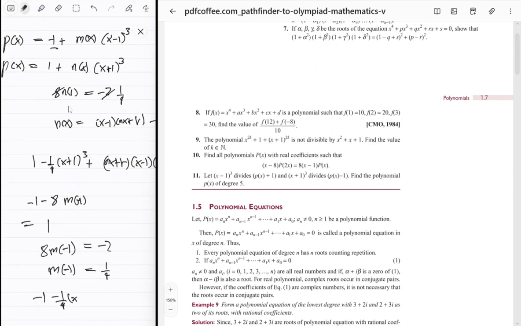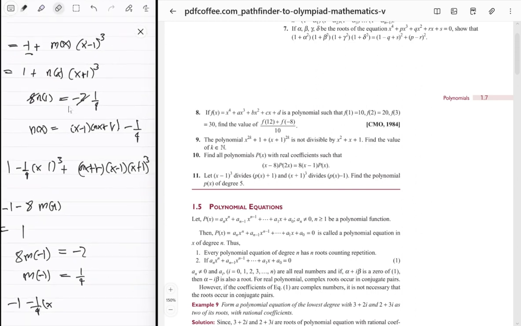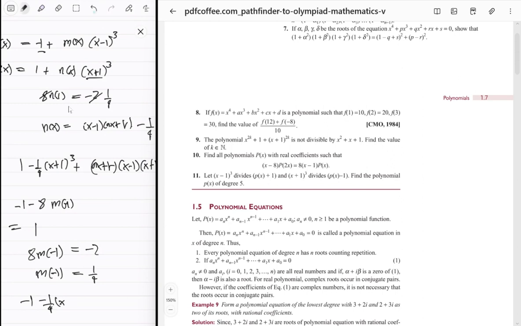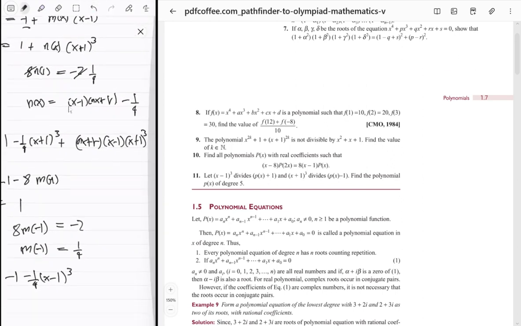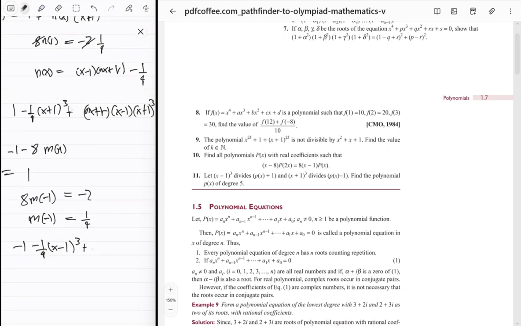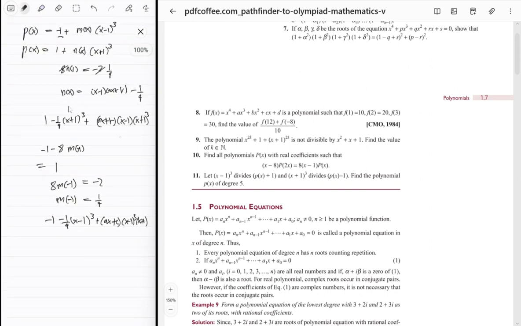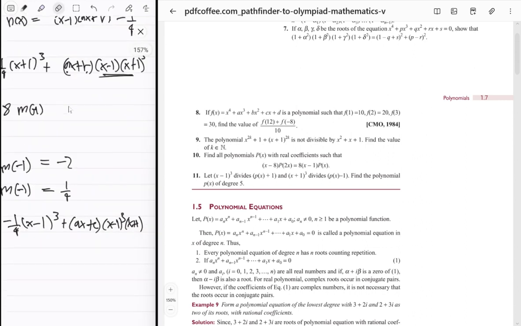Well, oh wait, it should be x minus 1 over here, not x plus. No, okay, that's from this guy, so it's actually correct. And now it's going to be x minus 1 cubed because of the same stuff. And yeah, plus ax plus something, let's just say c. And then you got x minus 1 cubed, but that times x plus 1, right? Yeah, that's the way this should be. So these have the same. Of course, you got the same a over here and the same stuff. Like, what is the constant that we get from here? Oh, it's not cube, it's squared, sorry.